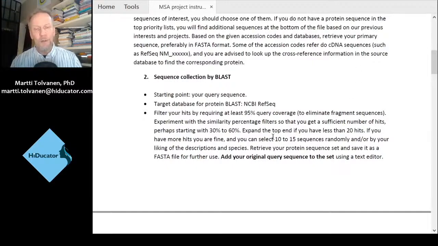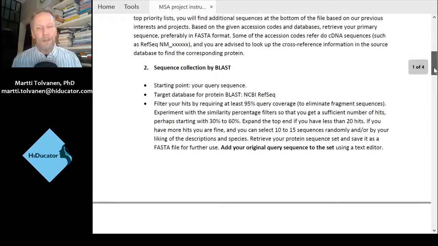But anyway, this is a little bit tricky, and I hope you will find a good target quickly enough.